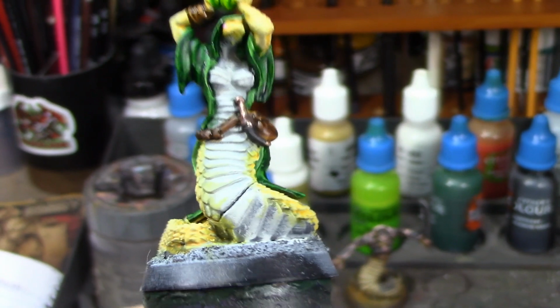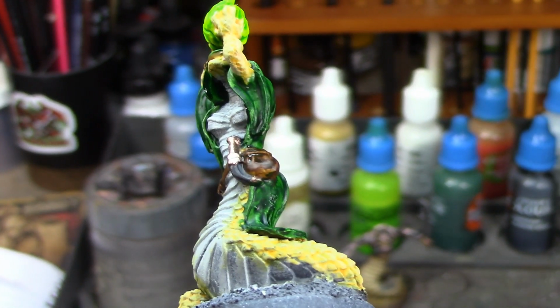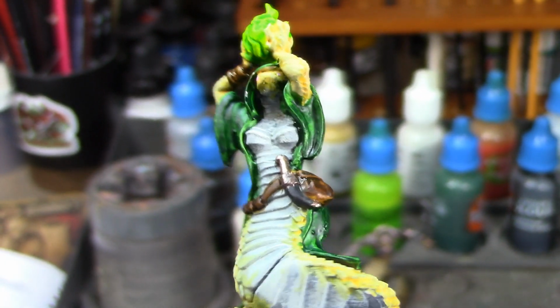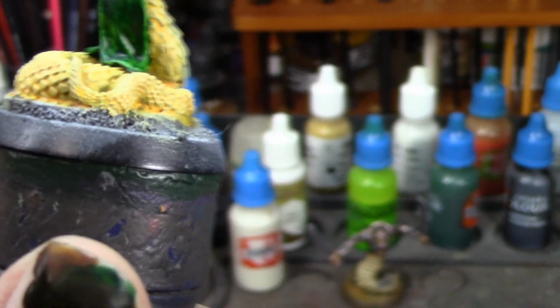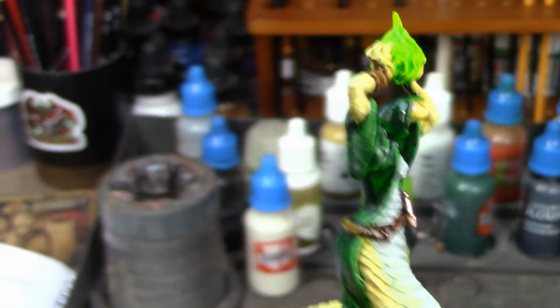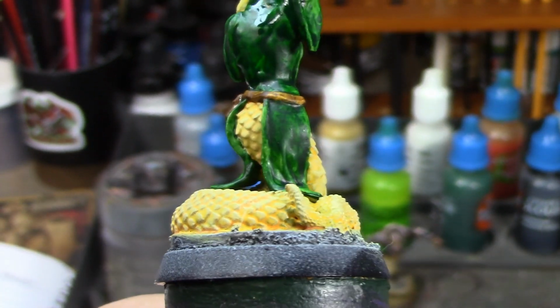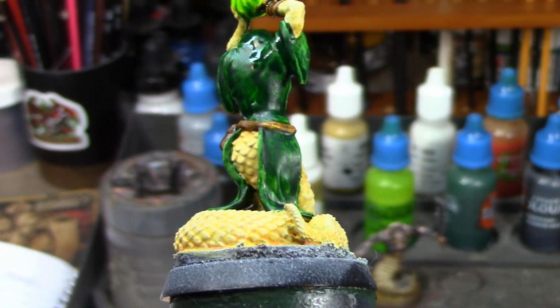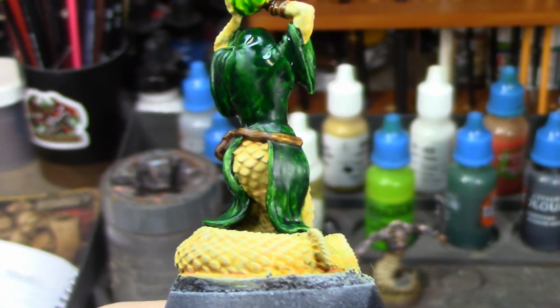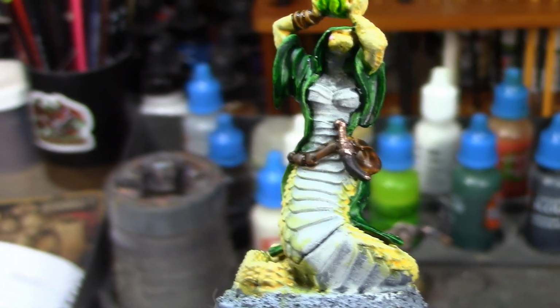And then I realized while I was painting it yesterday that, see that, the way she's got the hood up over and it comes off her shoulder like that, kind of looks like a cobra. And I thought, I know she's a rattlesnake, she's got a little rattle right there, but what if I painted that eyelet pattern on the back of the thing? Because she's got pretty broad shoulders, and the shoulder part is all nice and flat. So I think I could probably do a really nice little cobra pattern on there. So I think that's what I'm going to do.